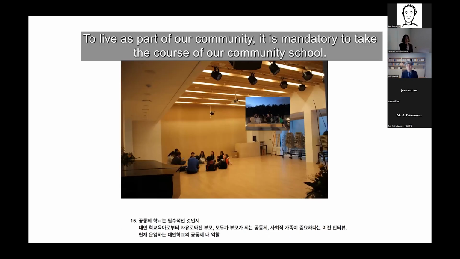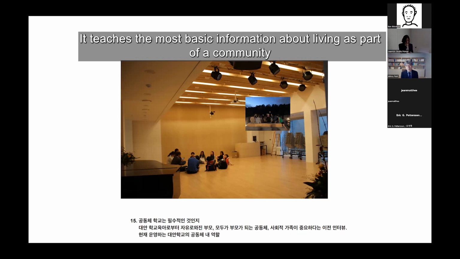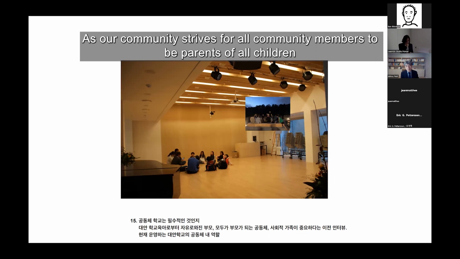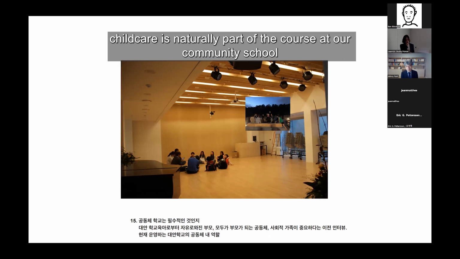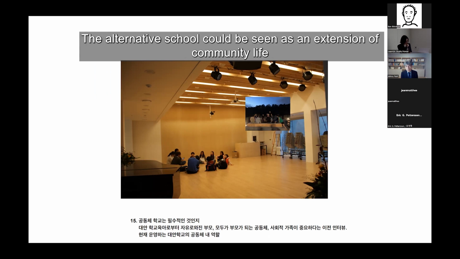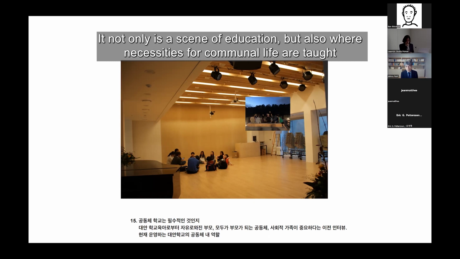공동체로 살아가려면 저희에게 공동체 학교라는 과정이 있는데 굉장히 필수적입니다. 공동체원으로 살아가기 위한 기본적인 삶의 내용들을 배우는 과정인데요. 저희 공동체에서는 공동체원들이 모든 아이들의 부모가 되고자 하는 지향이 있다 보니 공동체 학교에서도 양육에 대한 과정이 들어가 있습니다. 또 대안학교는 공동체 생활의 연장이라고도 할 수 있습니다. 기본적인 학습을 하기도 하지만 공동체적인 삶에 필요한 내용들을 가르치는 현장이기도 합니다.